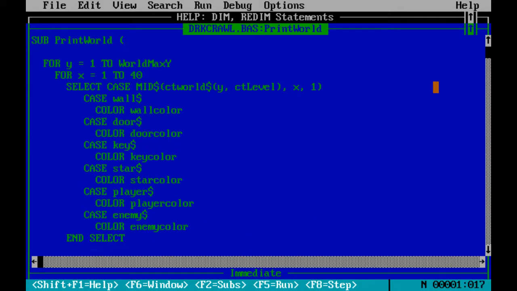And what's the order? I guess city world and then city level.